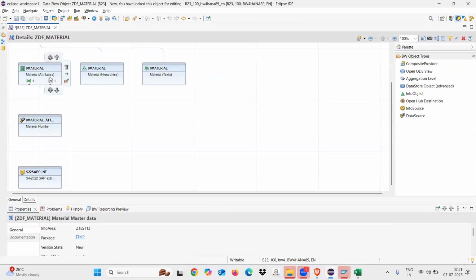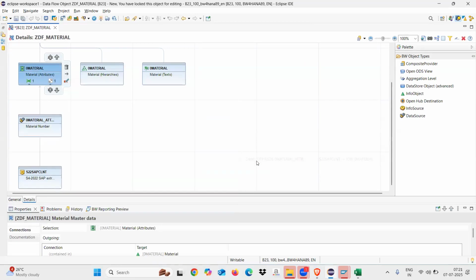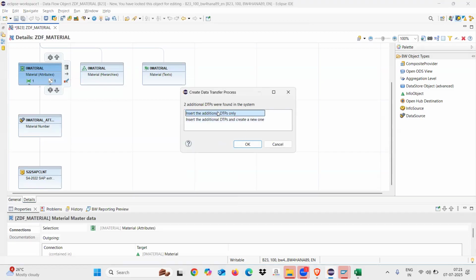Okay, very simple. Right click and I'm going to do the activation. Insert additional DTP only. Insert additional DTP and create new one. I will select insert the additional DTP only.